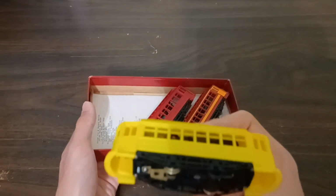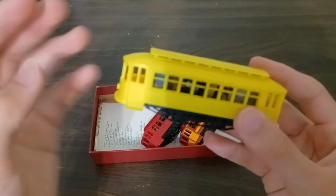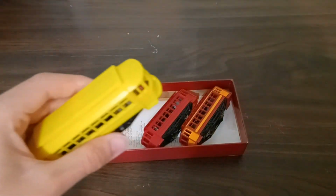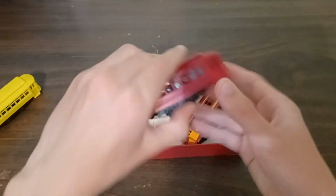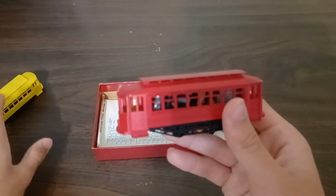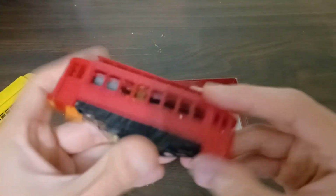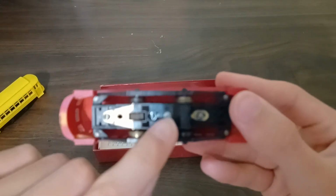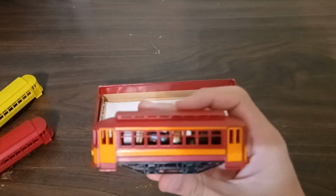This is a 1953. This is an older one, but it doesn't have the details just because it was never detailed. The original is supposed to have them on the two over here, but it's left unpainted. The same goes for this one, but this one's slightly newer, just a couple years apart. It's entirely red. It also has the exact same power here, with the non-power wheel over here and the power wheel over here. But the final one, this one's from 1958.